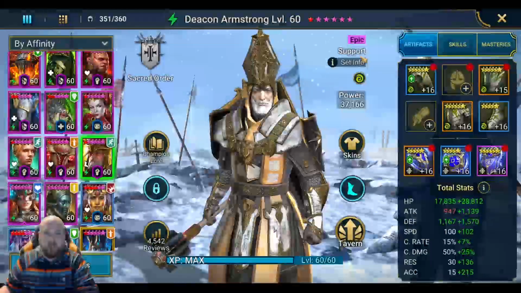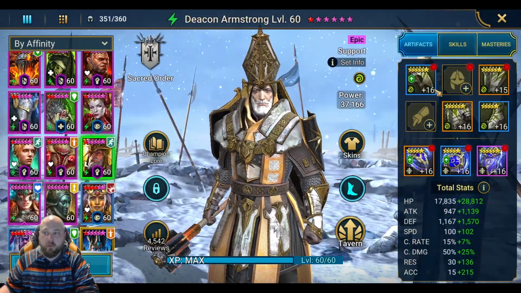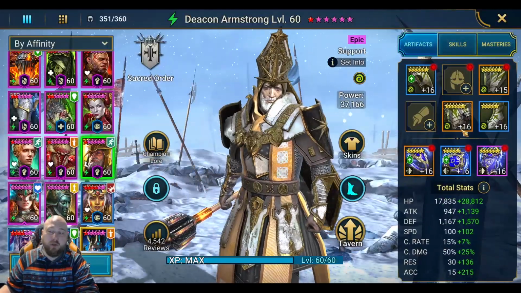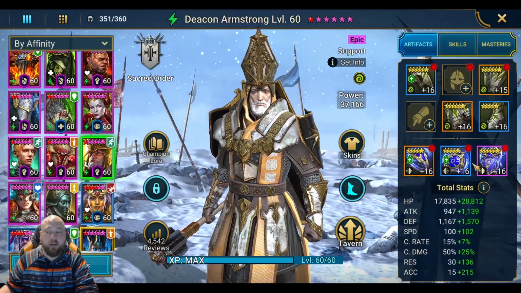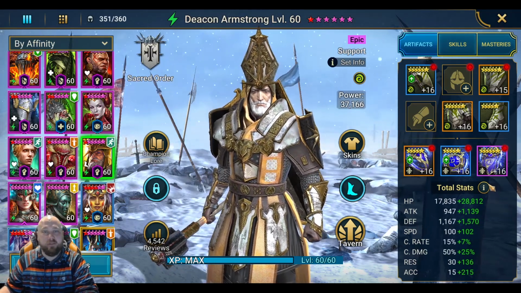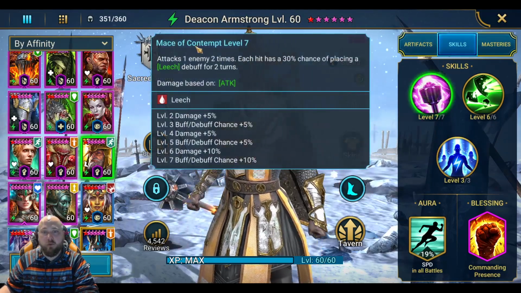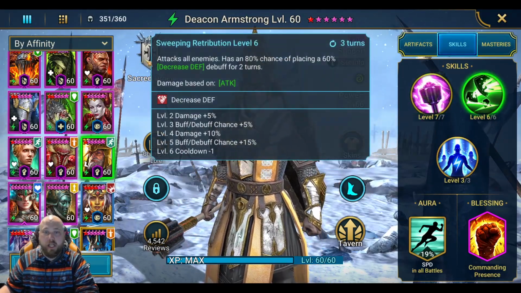We also have Deacon Armstrong. Usually I have 2 extra pieces on him here because I put him in speed and a stun set, which is really what you want to do with him. You can actually put him in a relentless set, and with all these refresh accessories, I have literally watched him take 5 turns in a row. It gets ridiculous because of his abilities. His A1 can bring a leech. His A2 brings decreased defense, and it will attack all enemies.